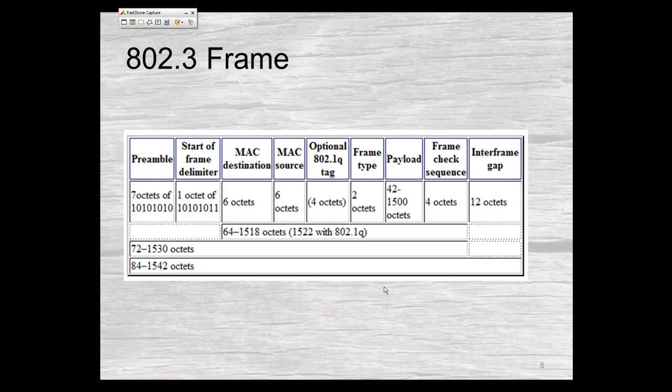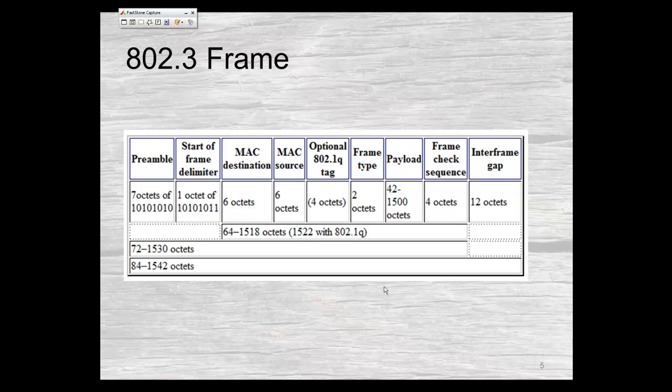Now, here's just a diagram of the frame type. You have a preamble, which we'll talk about, then a start of frame delimiter, your addressing, an optional tag, then your frame type, payload, and at the end a frame check sequence. There's a gap afterwards.